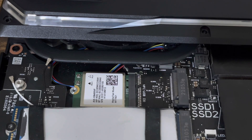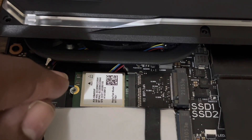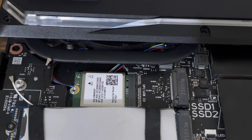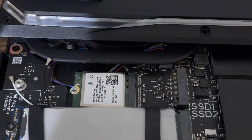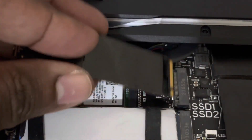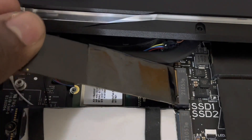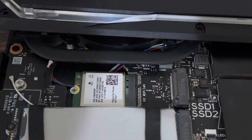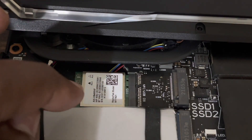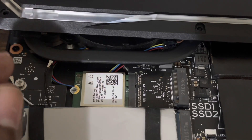While I was recording earlier something happened to my iPhone and it stopped, so I missed showing how to detach the cables from the Wi-Fi card. Sorry about that. As you can see, the Wi-Fi card is underneath SSD1. When you take off the back panel, it's going to be right there. You'll have a white cable and a black cable — the black cable attaches to the main and the white to the aux — just unclip them and put them to the side.